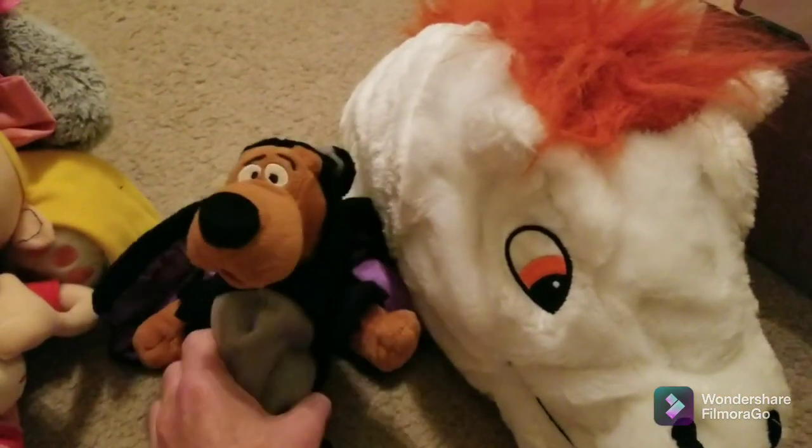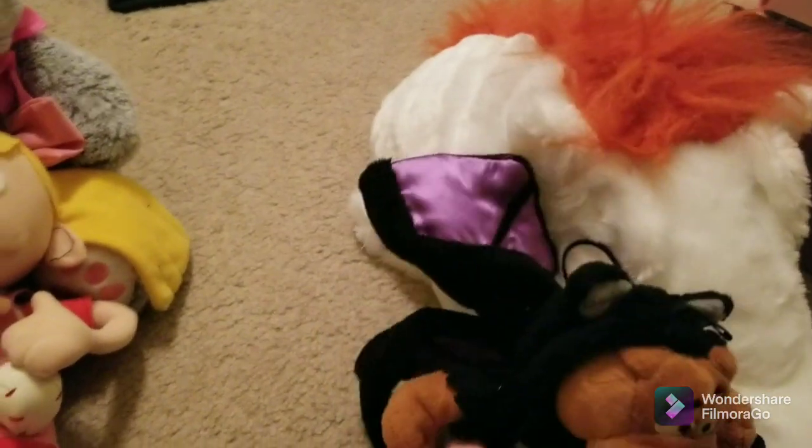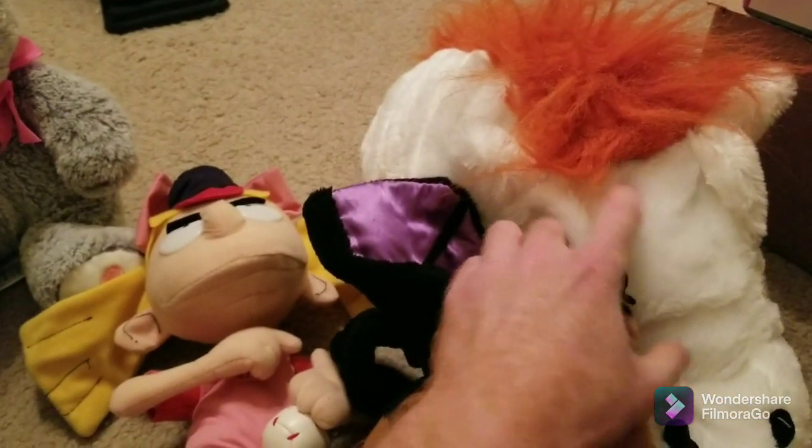This little guy, I just found him recently in my death pile, per se, but I was like, well, it's Halloween related. It's Scooby-Doo as a vampire. And I listed it, and it sold for about 18 bucks. Had a couple sales on eBay, and I probably paid 50 cents or less for that.